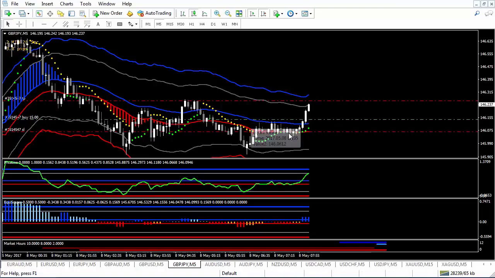Now, we did have a little bit of a pullback in here, and if I had missed this initial entry, we actually got another entry on this teeny little candle right here. So we had a second opportunity to go long if I had missed this first entry. Price settled, kind of went sideways a little bit, which is to be expected. That's okay. And then it is now taking off, and it's headed very close to our take profit level. So I think we're going to watch this just for a moment, and hopefully we'll catch it taking our take profit. We'll catch that on screen.